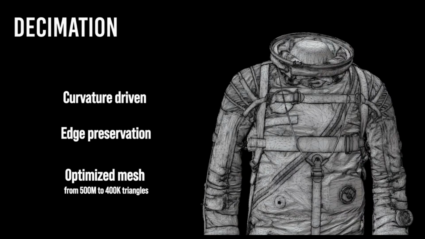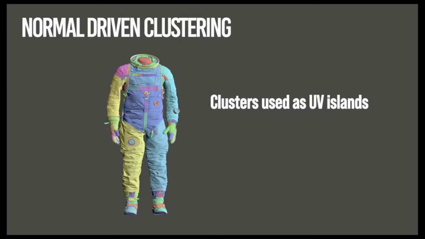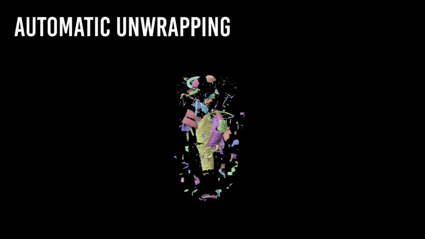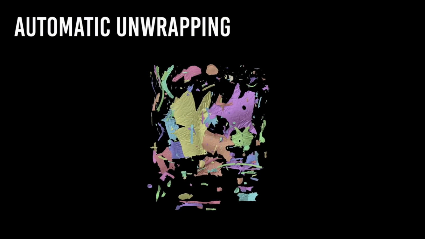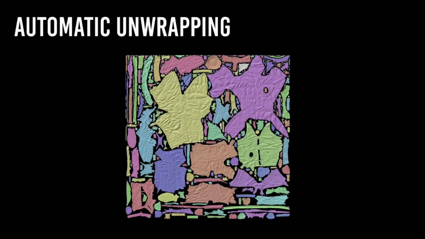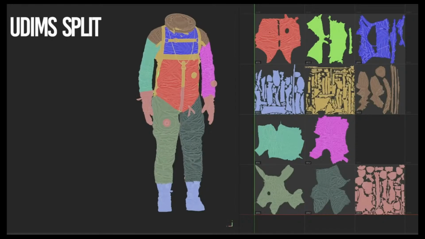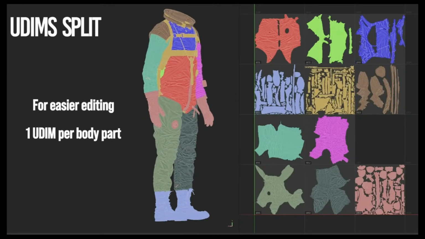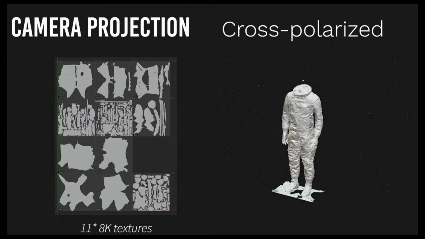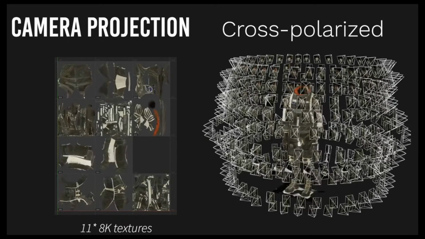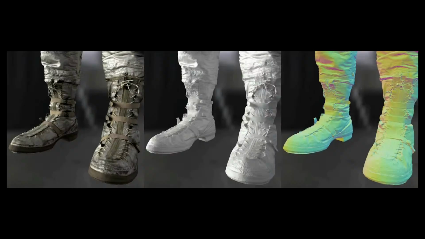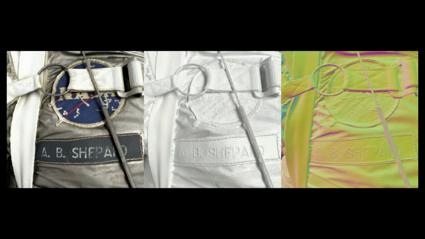This decimated model was then split into multiple parts, on which we used our custom automatic UV tech to lay out the UVs across multiple UDIMs to get as much detail as we could from the suit. To recreate the final look of the suit, the team reprojected the cross-polarized version onto the geometry and improved the result using micro displacement and normal maps. Here are a few screenshots of the amazingly detailed final version.